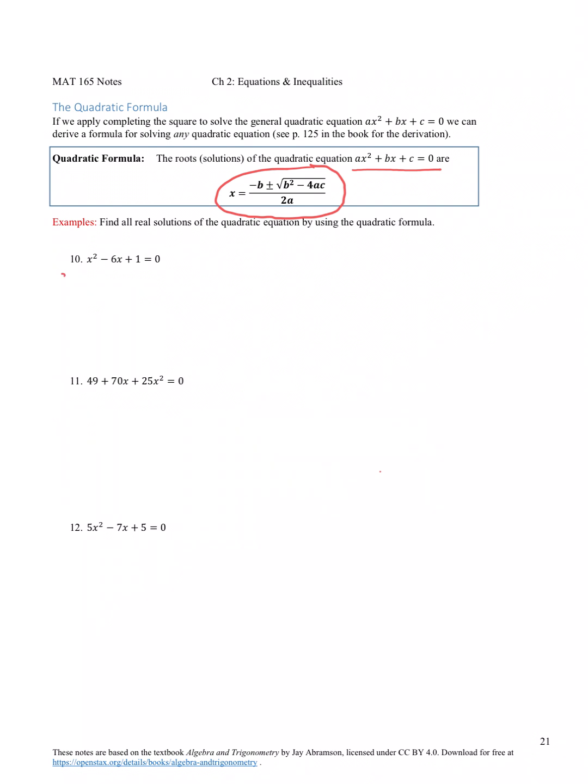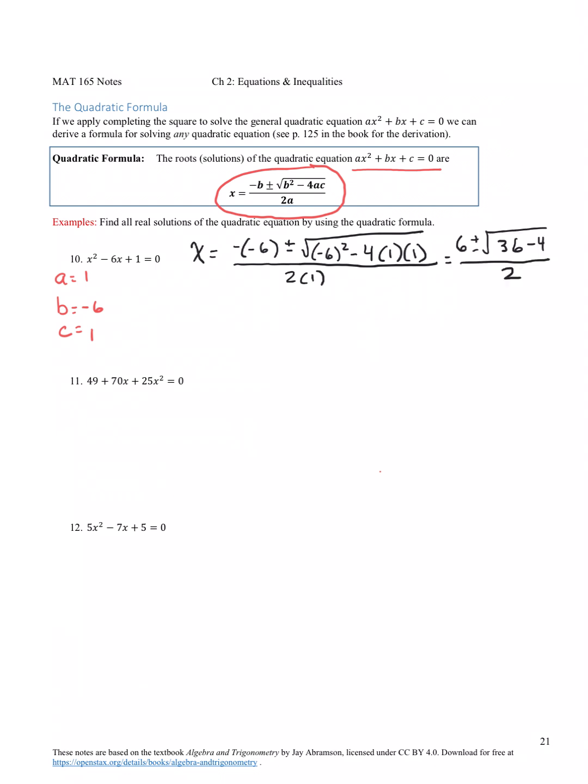If you notice number 10, we list out our A, B, and our C values. We are going to directly plug these values into our quadratic formula. Make sure to use parentheses when you're plugging in your numbers for your variables, especially when they're negative. And when we solve this, we'll get this right here.